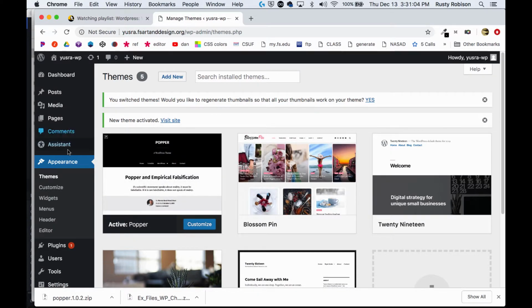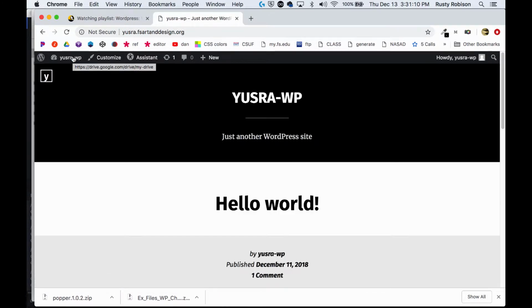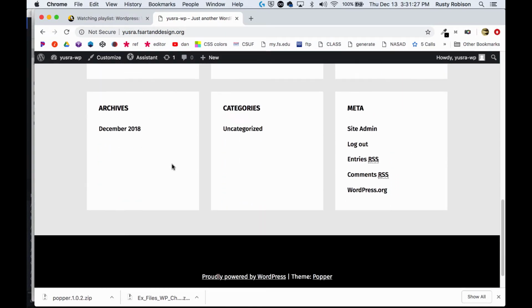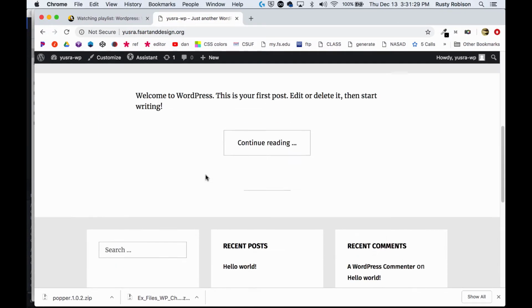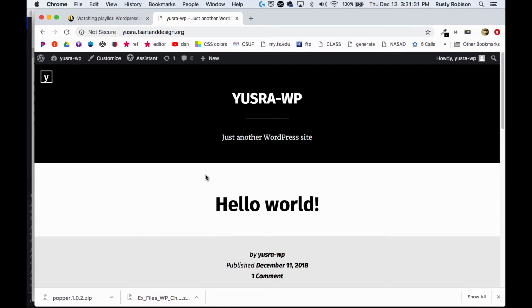Okay, so that's what you're going to see when you open yours up. You're going to see this, and then you can follow along with his playlist. And then at the end of the playlist, there's a challenge that's basically what you're going to be doing. Is that challenge right there? Is to take a simple theme like this and change colors and font colors and things like that.